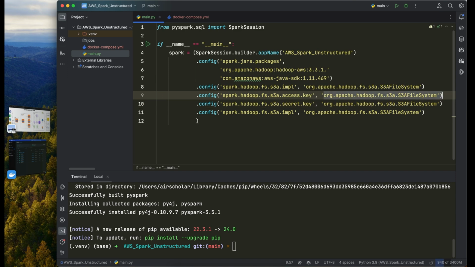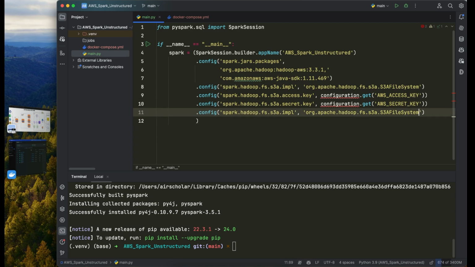So let's fix this as well. So the access key is not going to be coming from there. We're going to have a configuration file that we're going to be getting the AWS access key from. And we just do the same thing from here. We don't have a configuration yet, but we're going to set up that configuration shortly. We have the AWS secret key as well.